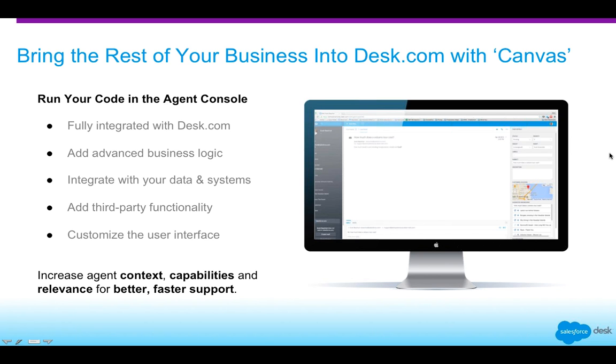You can add user interface, you can add buttons and controls that execute events, often in a third-party tool or in your own environment. But what's even more powerful than that is we build a bridge between that iframe and the Desk agent console, the parent frame, so that you can talk to Desk directly from within that iframe. And when you're talking to the parent frame, you'll have complete access to the entire Desk API. So whether you write some really simple logic that Mr. Aniano is going to demonstrate in a second here, or you bring in a bunch of stuff from outside, you can bridge it all into Desk, and you can do, for example, some simple logic like read the value of a field in Desk, read the value of some information in your own proprietary system, and make a decision to update a value in Desk and push that update through to the API. And you can host and run all of that and build all that yourself.